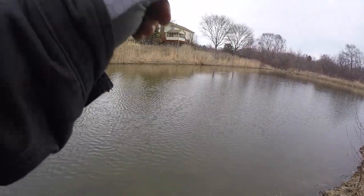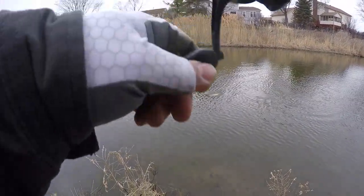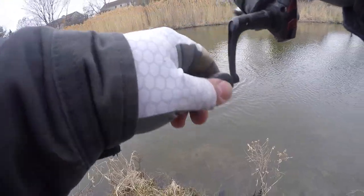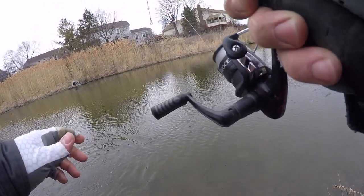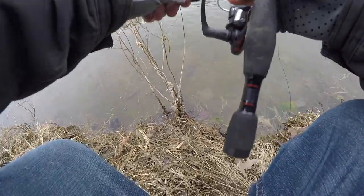I got one. It seems like a pretty decent fish too. Oh yes, it is. Okay, this might be the fish to end the day on right here. Don't throw it. Oh, that sound is music to my ears. Okay, bud, come here, give me your face.